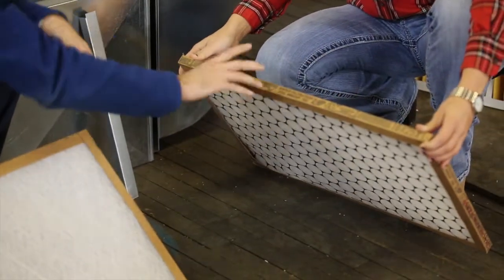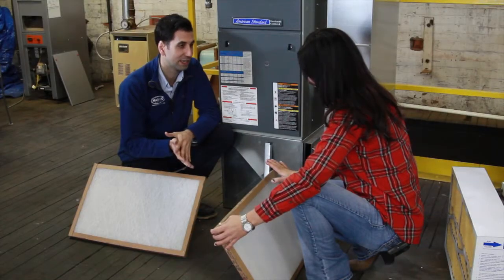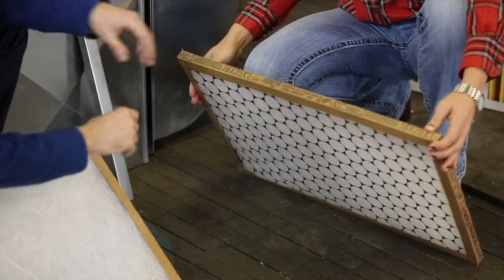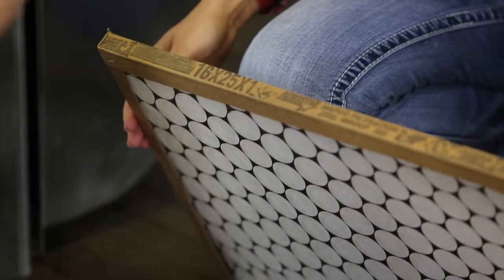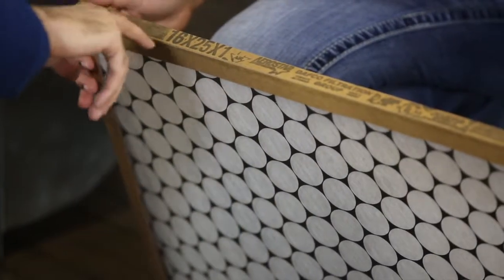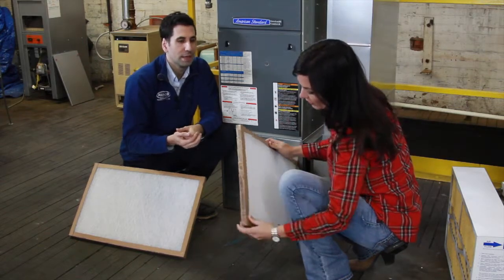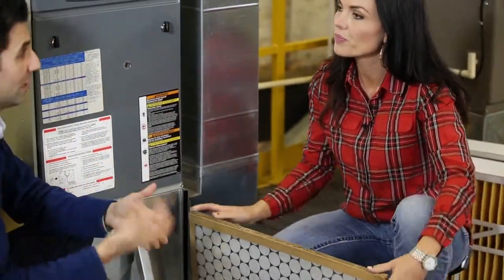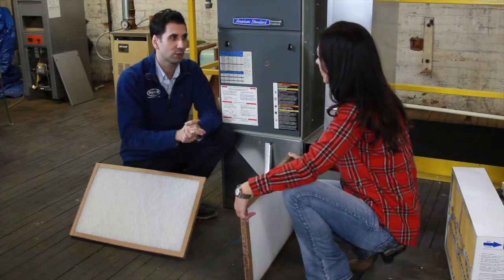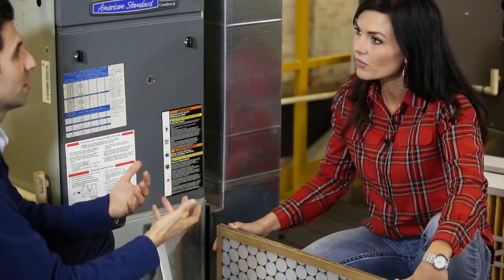Unfortunately, manufacturers make a bunch of different sizes. We pretty much use 16 by 25 by 1, and that's the most common size you're going to find. That's 16 this way, 25 here, and 1 inch thick. The airflow arrow should always point towards the furnace — most filters will have it printed on there. One thing people sometimes forget is to write the date on the filter when they change it, so you can track how often you've done it. You want to get in the habit of doing a walk-through and checking the furnace — you could have water leaking, a dirty filter, or a warning light. Treat this appliance like you love your stove.